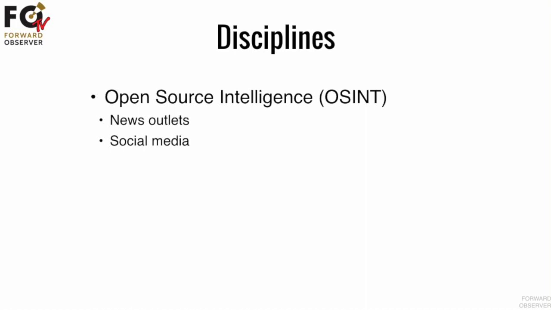We also need to monitor social media, so go create a Twitter account and a Facebook account. Not to go out and share your life story on these platforms, but to monitor information. You can follow your local news outlets, you can follow your local knucklehead political extremist groups, follow your local law enforcement, and so on. And this is super simple. All you're doing is creating a stream of information, and you're just monitoring that stream of information for information of intelligence value. And the great thing is, just about anyone can do this.